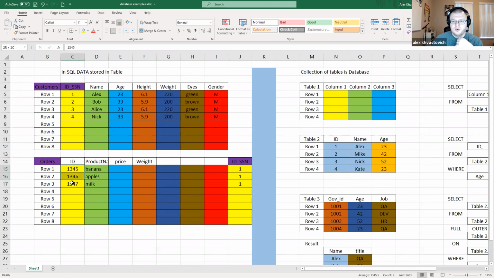That means all of those orders, even though they have different IDs, were made by person one, by Alex. So this foreign key points back to the primary key in the customers table, and we can identify who made this order.